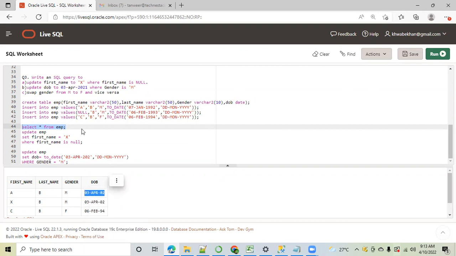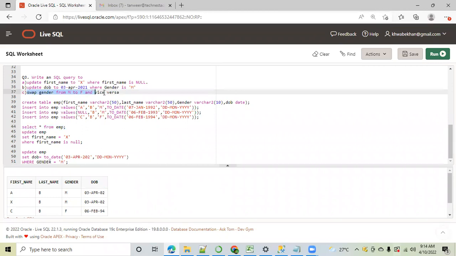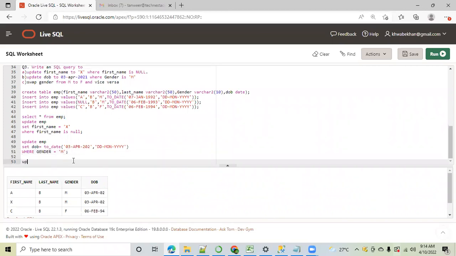So from all these examples, what I'm trying to show you is you can change any column, any data type. You have all the freedom. This is a very interesting question: swap gender from M to F and vice versa. What is the meaning of this question? It's a very common interview question as well. Wherever there is an M, we have to change it to F, and wherever there is an F, change that to M. You can see here A and null are M, male, or C is female. I want to swap it. These things are done when you're working on a project and by mistake you have entered some incorrect value. This update is very useful there.